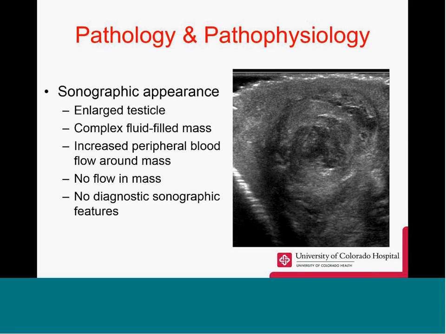Here on ultrasound, we will see an enlarged testicle with a complex fluid-filled mass, increased peripheral blood flow around the mass, but no internal flow. There are no diagnostic sonographic features of an abscess, just like anywhere else in the body. Abscesses are difficult to diagnose with ultrasound, but we do have some different clues that we can look at, with the increased peripheral flow and no flow within the mass. These are distinguished from neoplasms on the basis of clinical symptoms.